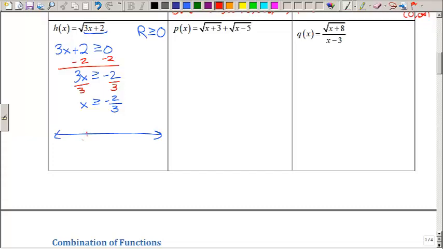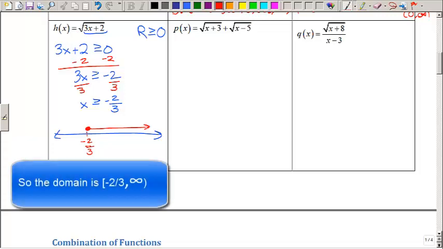So I'm allowed to be negative 2/3, so that's a closed circle, and anybody greater than it. I'm not allowed to include anybody below this because any value to the left of negative 2/3 would give me a negative under the radical, and I've already excluded those from my domain. These even root functions don't like having negatives under the radical, and so they're not going to include them in their domain party. They're going to kick them out. Nope, no thank you, don't come to my party. I only want things that are going to make it positive under the radical.